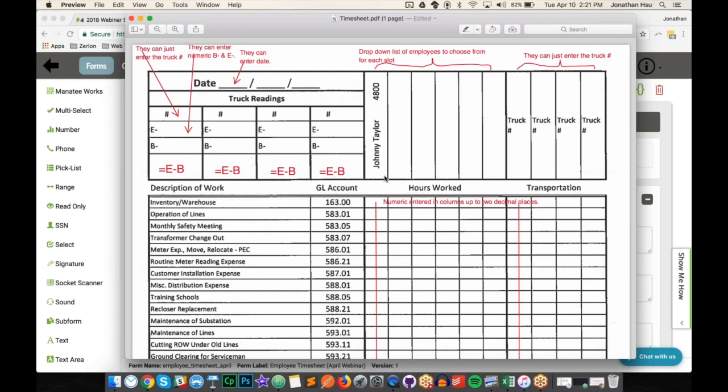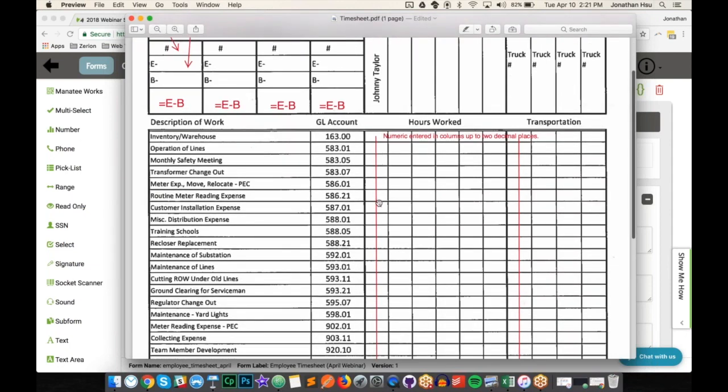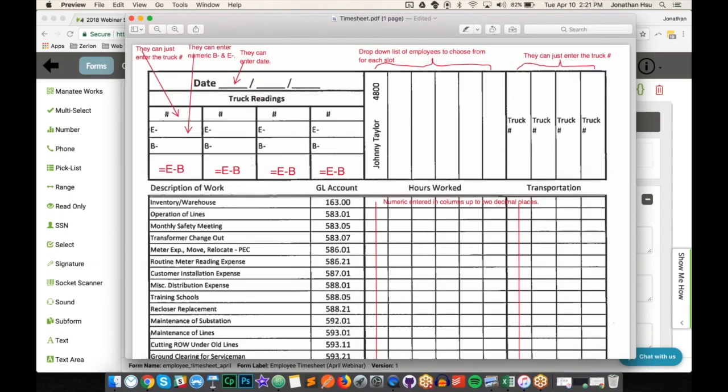So what we're going to be doing is creating what's called a subform. Each subform is going to have an employee associated with it, and then we'll have the number of hours worked for each one of these different tasks. That's going to be the direction we take this next. The first thing we're going to do is define our subform. Then we're going to define our list of employees as the second step. And the third step is going to be to add these elements here on the left-hand side.